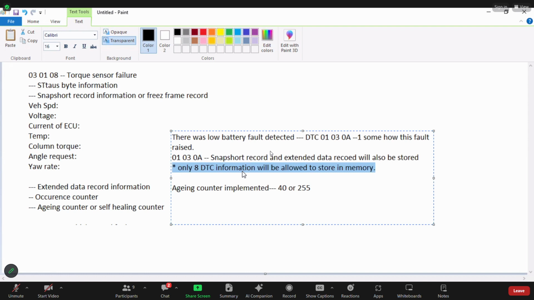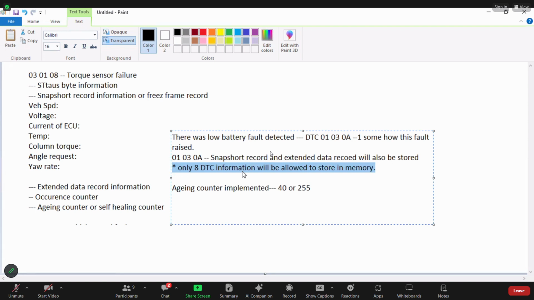So this aging counter, or self-healing counter, will track for how many ignition cycles the same DTC was not triggered. And if that DTC is not triggered for a long time, 2-3 months, that DTC never happened. It is not required to store that information in the memory. Simply erase that. Maybe after it was erased, after another month, the same DTC was logged. Then again the snapshot, extended data record and DTC information will be stored in the memory. Understood, guys?